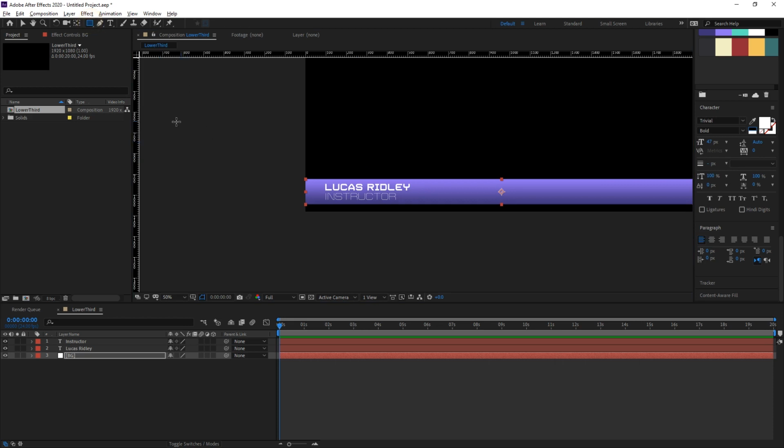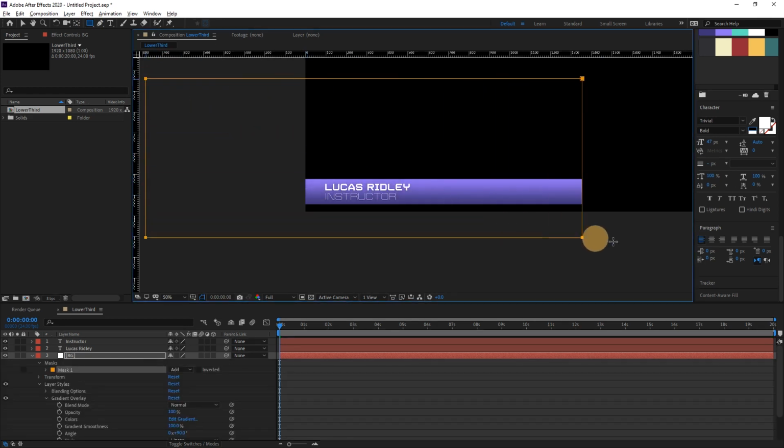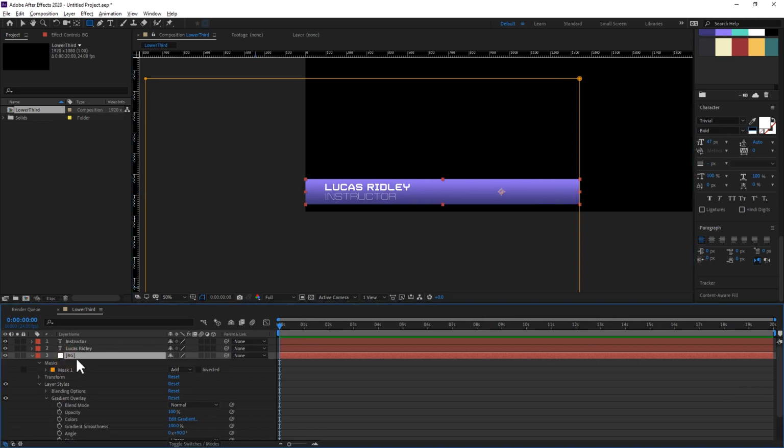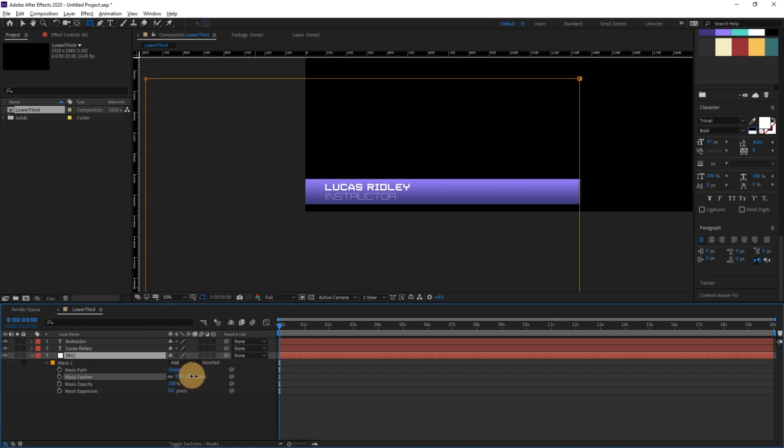So I'm going to create a mask. I'm going to start way out here because I know I'm going to feather this mask, and I don't want the feather to affect this edge. I want this edge to be sharp. So I want to click way over here so that the feather of the mask is not going to affect this edge. So when I hit MM, it should pull up all of the mask properties. Might have to do it twice, like I just had to, if it's not open at all.